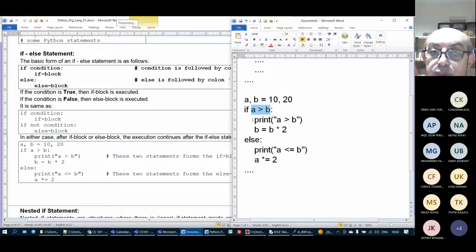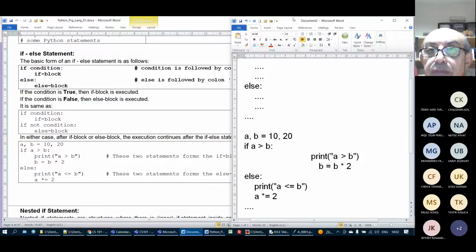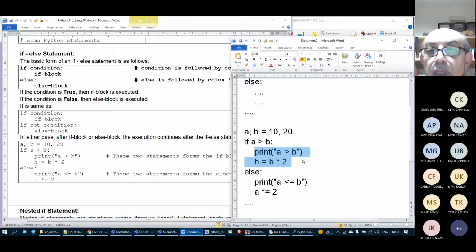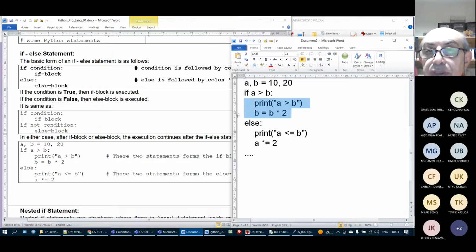If this Boolean expression is true, these two statements will be executed. If this condition is false, then the else part will be executed. In either case, either if true, this is executed, or false, this is executed. In either case, it will continue with the statement below this whole group.